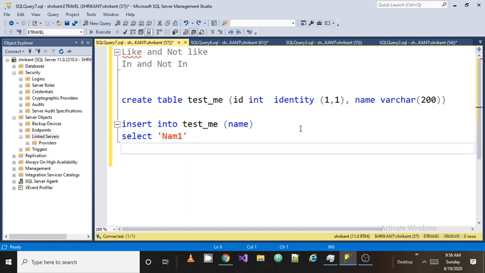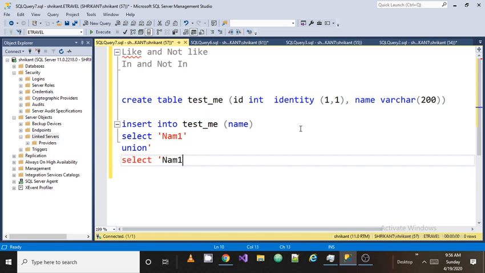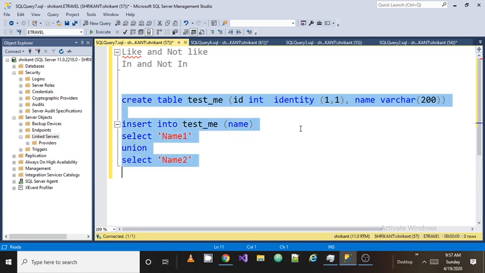Last session we talked about the operator union. Let's create the table and insert data in the table, and let's run it.